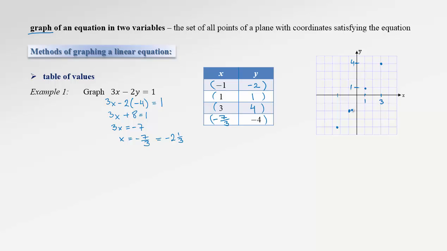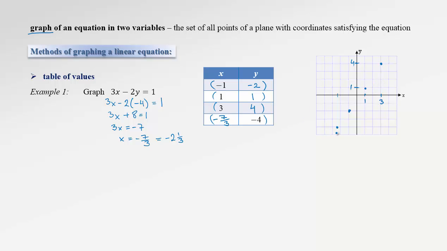However, in order to be sure that we didn't make any mistake, it's safer if we do at least 3 points. Here I've got 4 points, but maybe 4 it's a little bit much. 3 should be okay. Why more points than 2? Because if by any chance we've done any mistake with one of the point, it may be positioned somewhere else. For example, if this point will be here, we would see that something is kind of crooked. It doesn't look like a line. So that should give us a red alert. Oh, let's check our answers. There may be some mistake there. And that gives us some security that we double check our work, so it will protect us from some errors.